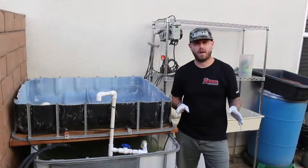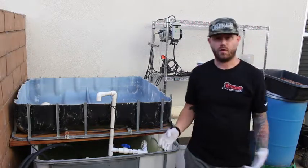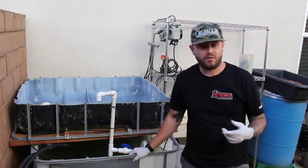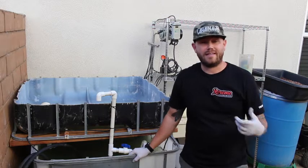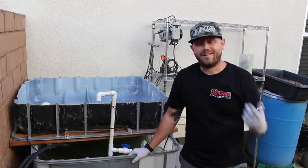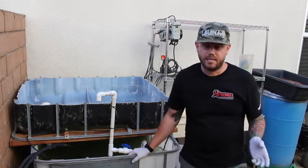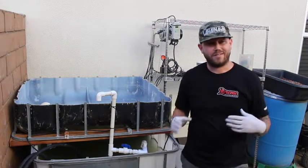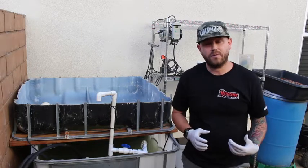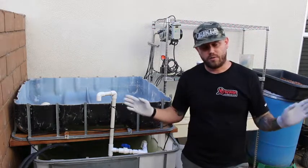Okay, so now we're at the part where we're going to add our media. Part of the media is not going to be soil, right? A lot of you guys that have grown before use some sort of soil, maybe coco, soilless mix, or compost. In this system, it's more like hydroponics, where we're going to be moving water constantly, and that water flow doesn't need to be oversaturating the media. When you oversaturate soil, it has a tendency to rot out. Too much water can be bad for the roots if you don't have a media that provides enough air and water flow to drain.